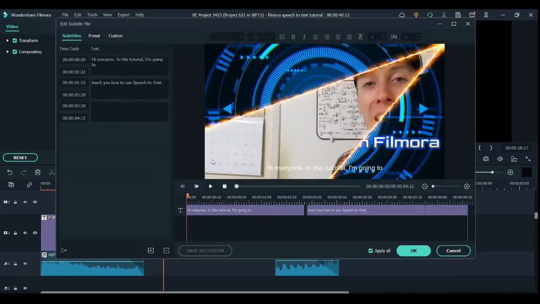And there are different ways and options for you to change how the text looks. You could change the font, the size, and you have all of these things to choose from. Also, you could adjust the timing by clicking on either ends of the text box on the track, and you could shorten it or you could elongate it.